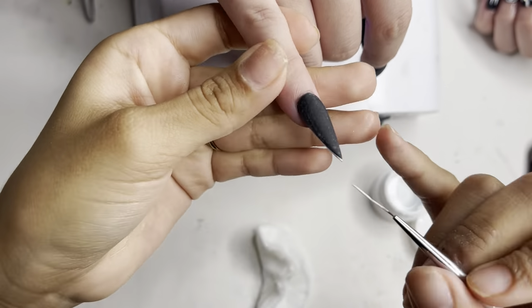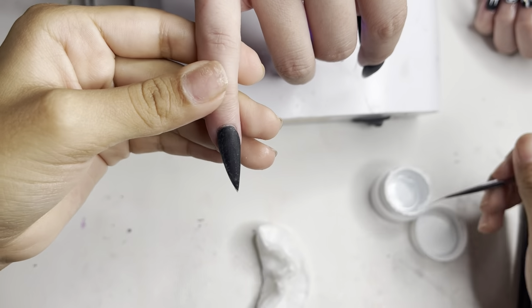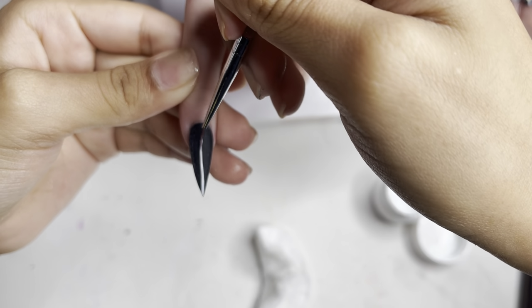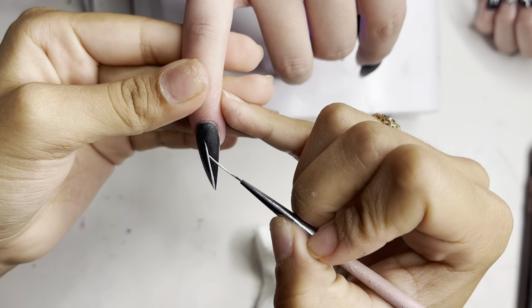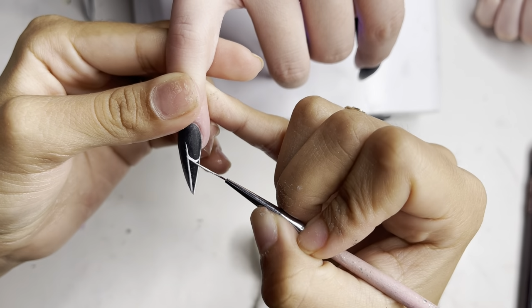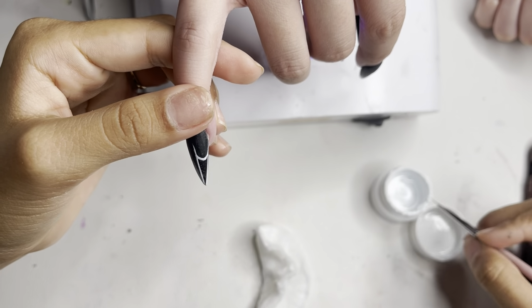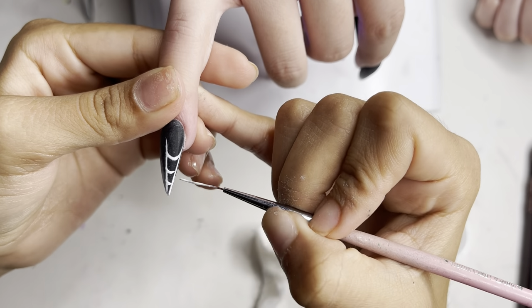So with the edge of the nail, as you could see here, I'm going in with my liner brush and the white, and I'm going to be creating two lines to make kind of like a V. And then we'll be doing a line going down the middle, and then I will be going in with the little swoops, I'm not sure how you call this, but the little curves or whatever, to the spider web. And I'm just going to be filling in the lines, and then you will see here in a bit that I do make it a little bit longer. And after I'm done doing that, I will go ahead and cure for 60 seconds underneath the lamp.